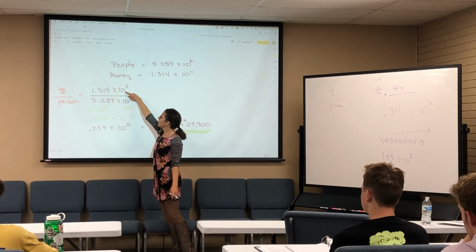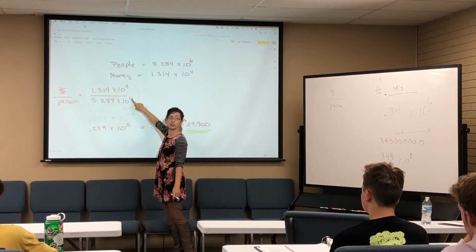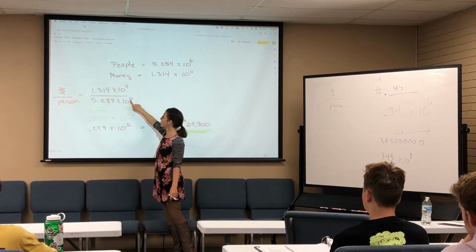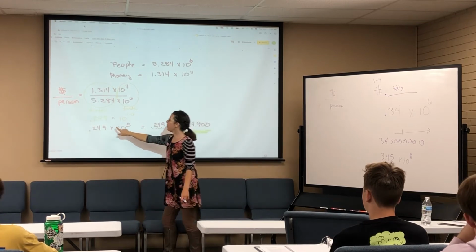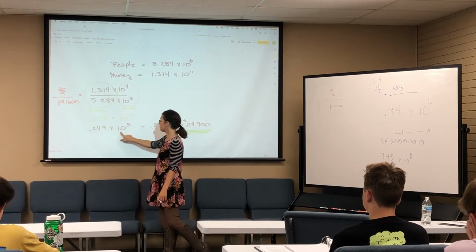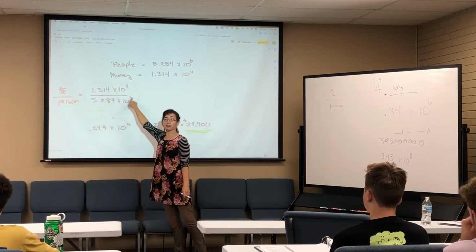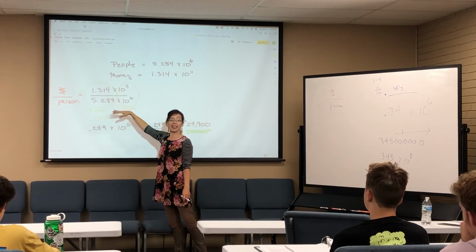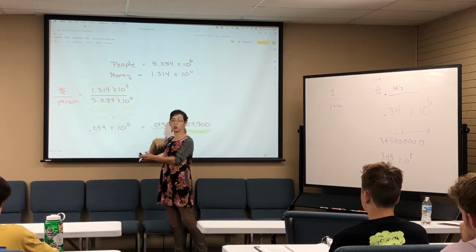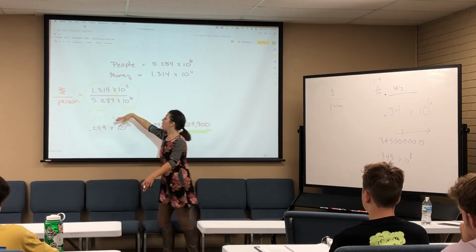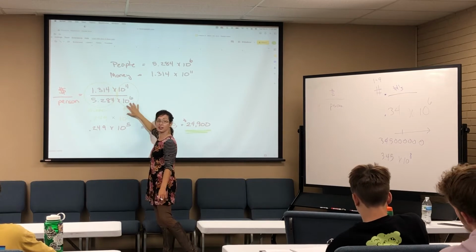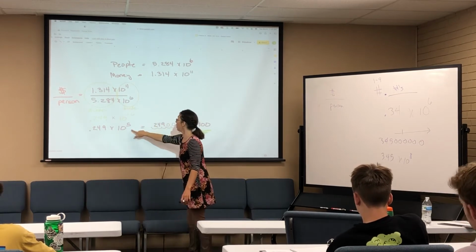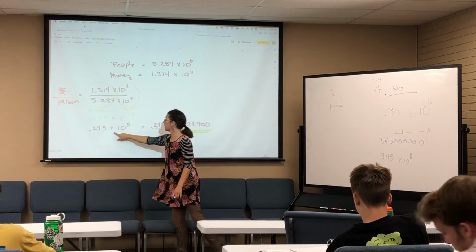What do we do if we've got 10 to the 11 over 10 to the 6? 11 minus 6. Excellent. 11 minus 6 gives me 5. So now I have this little digit, 0.249 times 10 to the 5th. See, I didn't actually have to multiply out the whole thing. I didn't have to put those big numbers. Sometimes your calculators don't even allow you enough space for all that. All we had to do was do the real number part. We subtracted to find our exponent part. And we got 0.249 times 10 to the 5th.